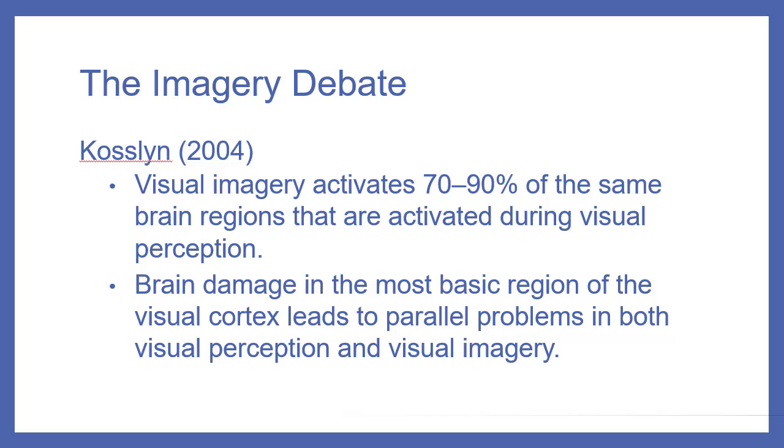More about the imagery debate comes from the Kosslyn research: 70 to 90% of the same regions that are activated during visual perception are active during visual imagery. So there is a used part of the brain that suggests that when you're trying to think of something, you're activating the visual cortex, and it's no different than perceiving something. So there's something about the perception that we have even of our mental images. It's not just that I have a perception of a stimulus out in the world. I actually have a perception of the thing that I'm trying to imagine, which is kind of cool to think about. It's almost one of those philosophical things.